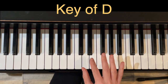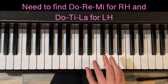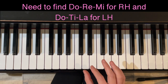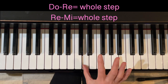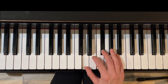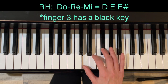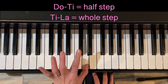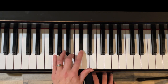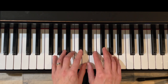And so we're gonna start with the key of D, then we'll do the key of A, then we'll do the key of E. So in the key of D, we've gotta find our Do, Re, Mi in the right hand and our Do, Ti, La in the left hand. We're gonna use that doing solfege. So Do to Re is a whole step. Re to Mi is a whole step. So your right hand's gonna be playing these three notes. So black key with finger three. Left hand has Do to Ti, which is a half step, and then Ti to La is a whole step. So the left hand has the black key on finger two.